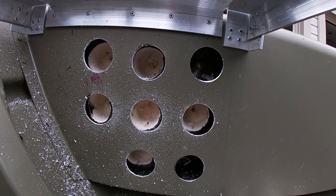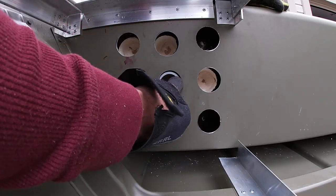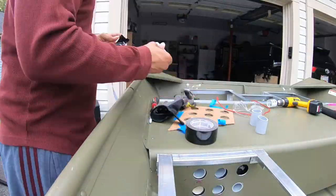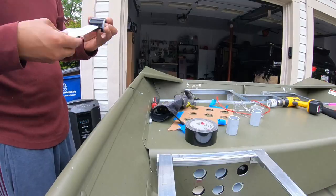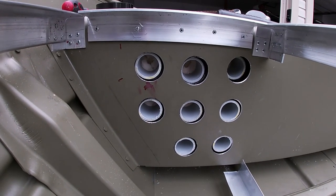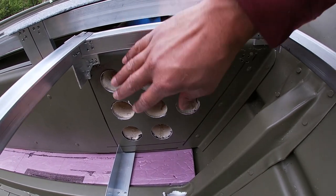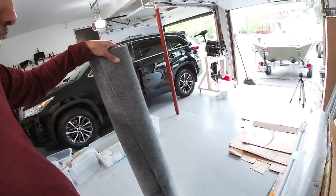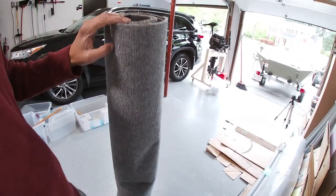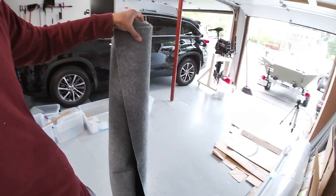We'll get to cutting the tube and get the tubes in there. That's actually perfect — it stops right here at the opening as well. We are done getting all the tubes in. The duct tape worked really well to keep them sturdy inside the holes. So right now I've got the back of the rod locker done and the tubes are ready to go in the front. But before we do that, we're going to go ahead and carpet this area, both front and back. I luckily have some leftover carpet from creating the bunks for the trailer for the Bass Raider.